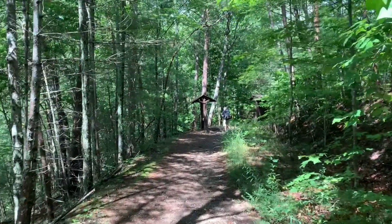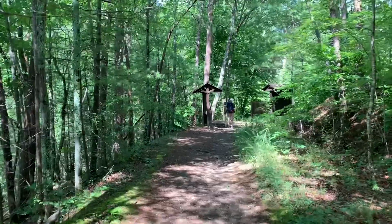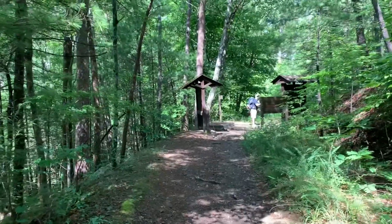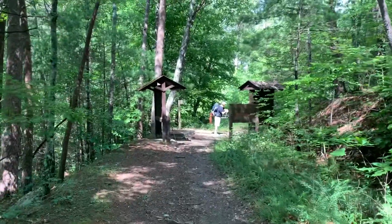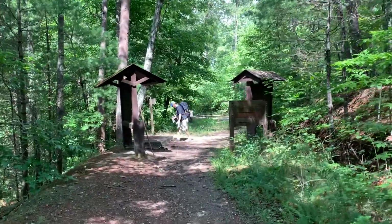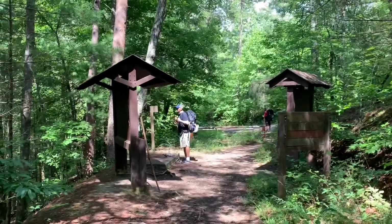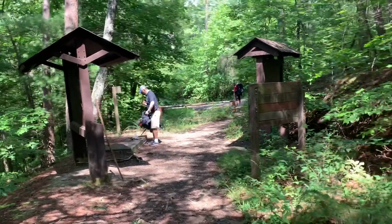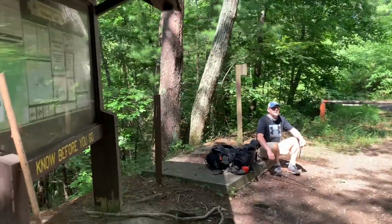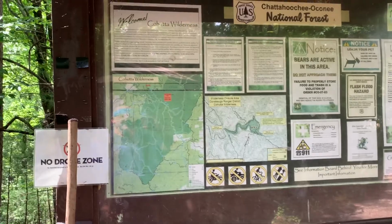Well, the hike of attrition is finally over. Why attrition, you might ask? Well, we had 6 of us who were initially going to come 2 or 3 days before. One guy had an appointment come up and had to miss. Then the day before, another guy got to feeling bad, so he missed. Then the morning we were going to leave, the guy tested positive for COVID, so he dropped out. Then yesterday, Brett got to feeling bad, so this morning we decided to take the shortcut and come on out to Beach Bottom. And we've made it. Luckily we got service in there to call somebody to come get us. He should be here directly.